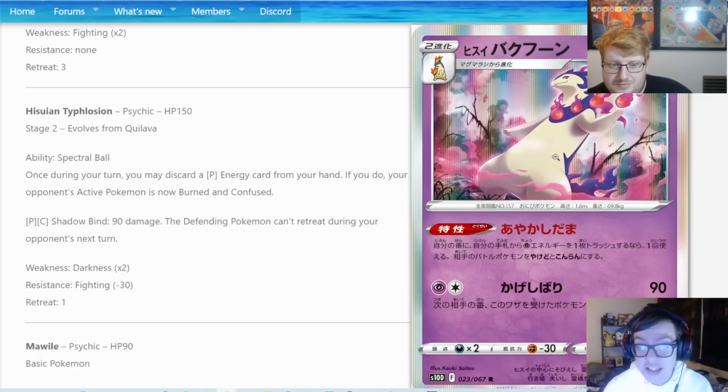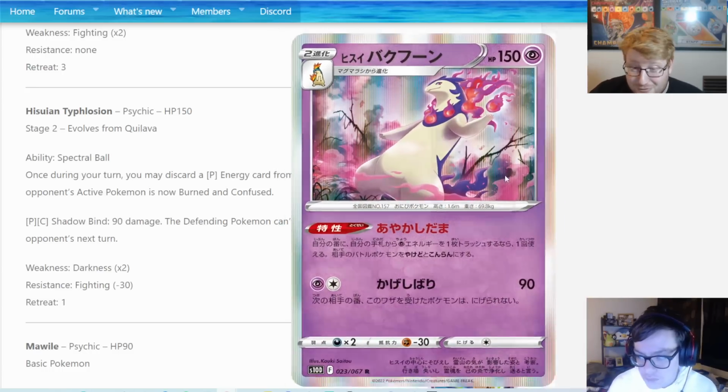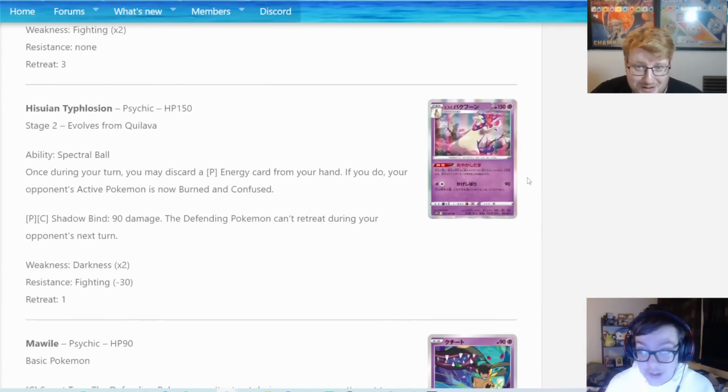Shadowbind is its attack that does 90 and your opponent can't retreat during your next turn, but again, we have lots of ways of movement right now, so all in all, a pretty interesting ability, but because it's on a stage 2, I just don't think it's strong enough. I don't think there's enough synergies out there. Yeah, very happy to see it for a cube card, though. I am a big fan of this card.